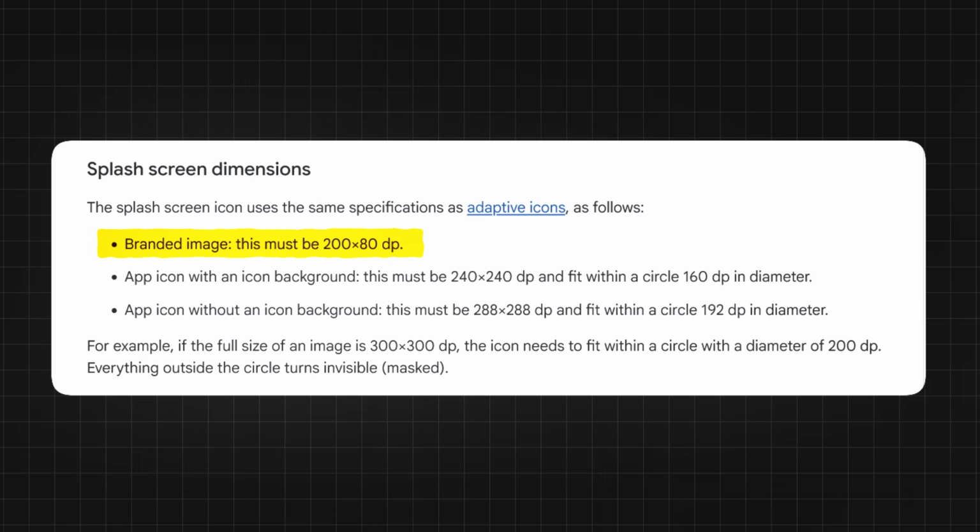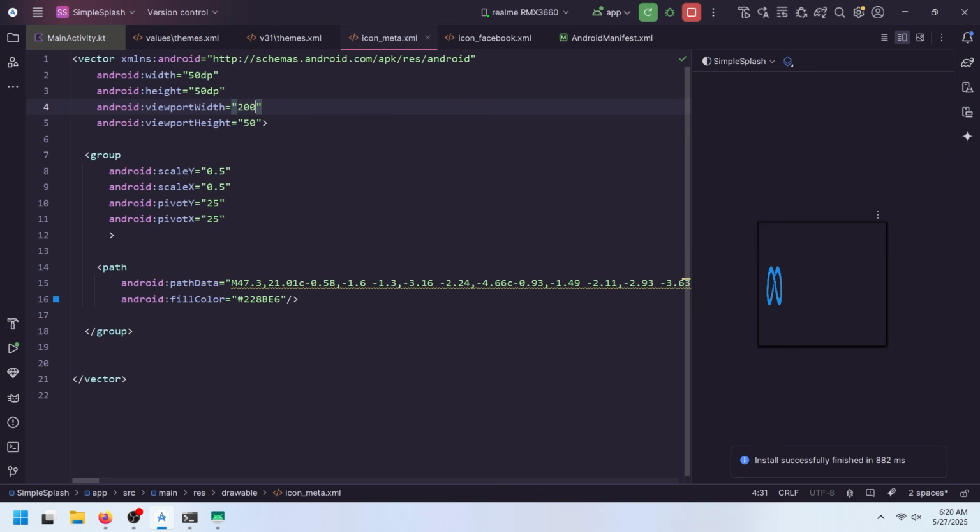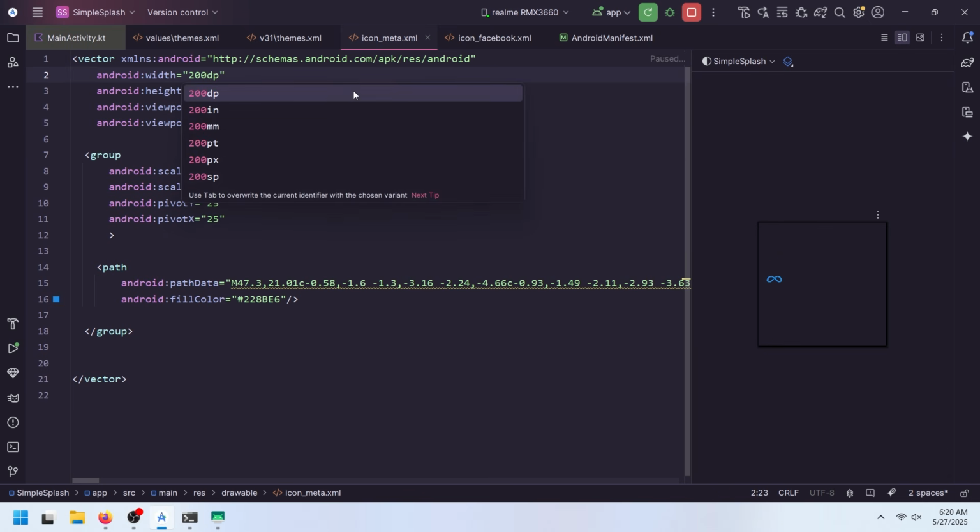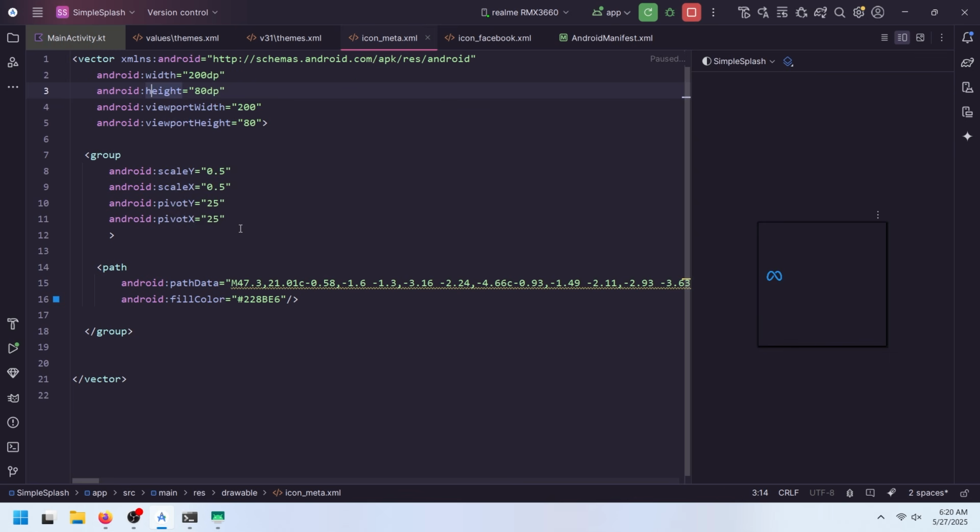So let's resize it. Since we are changing the width and height, we also have to update the viewports. After that, set pivot Y to half of the viewport height and pivot X to half of the viewport width. This will position it in the center.